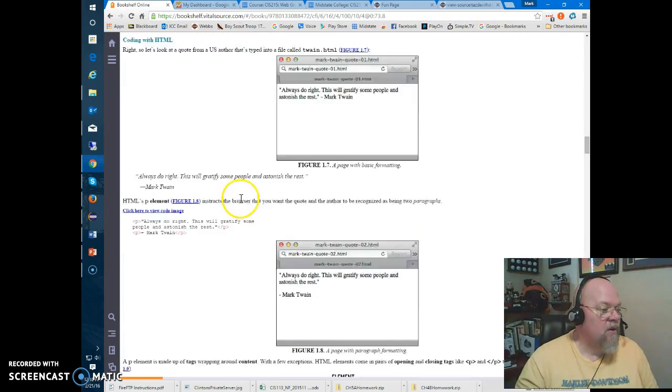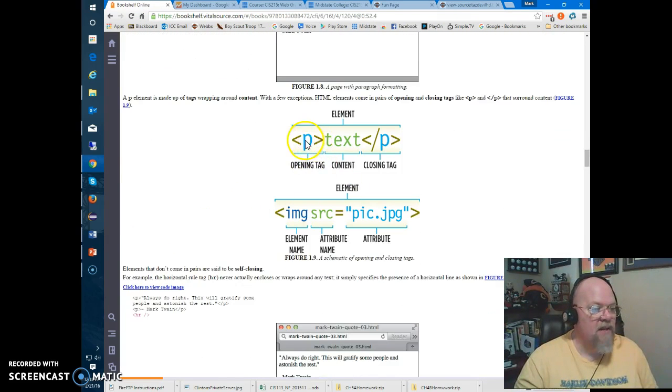Basically we got a P tag. So we always want to have an ending P tag. In this case, we've got a P tag right here, and we type some text and we have a /P, which is an ending P tag. We always want to have a closing slash. Now, some of our tags, like the IMG tag, do not have a closing tag. According to the standards of HTML coding, we should always have a slash right before the greater than symbol at the end, to show that we are done with this tag.